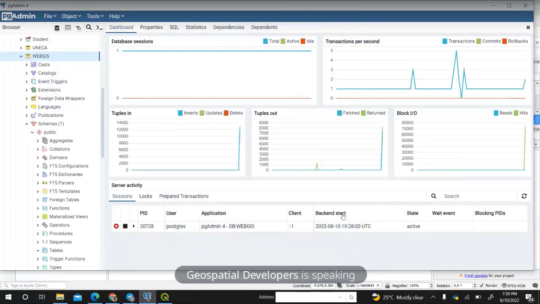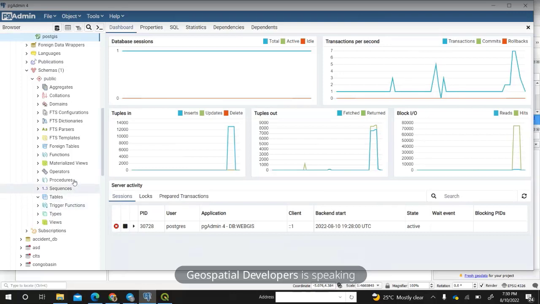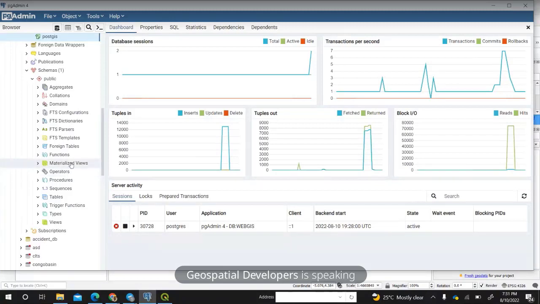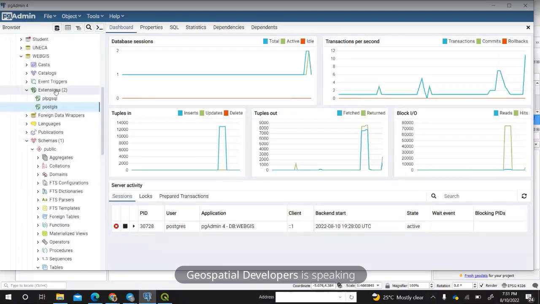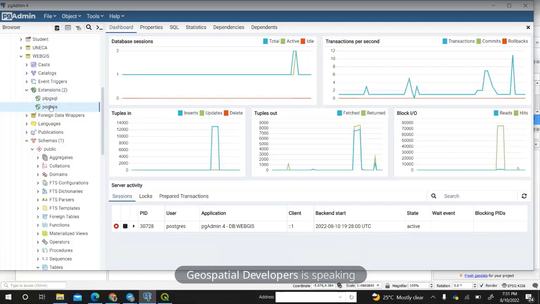Then when you come to the extensions under your database, there is PostGIS added to it.